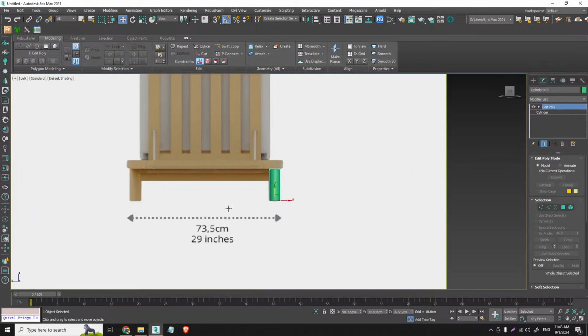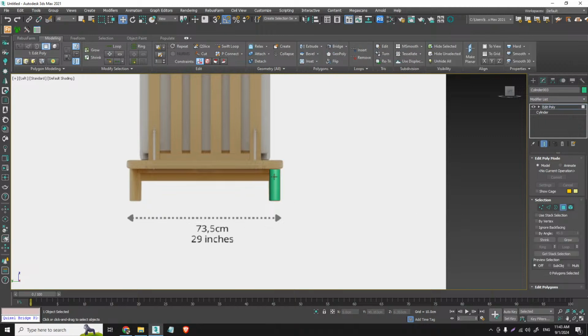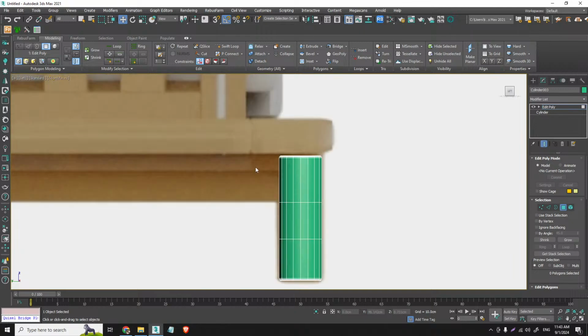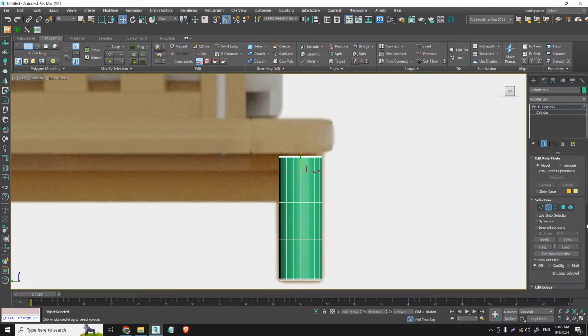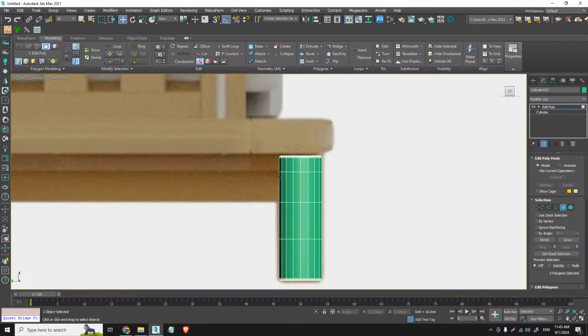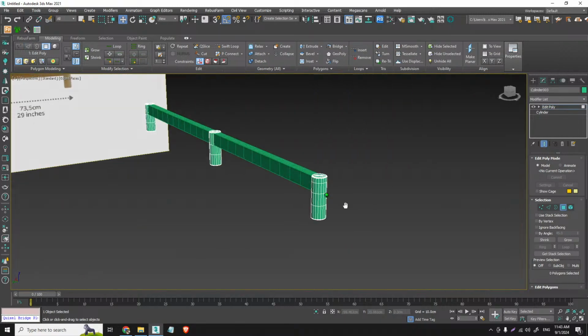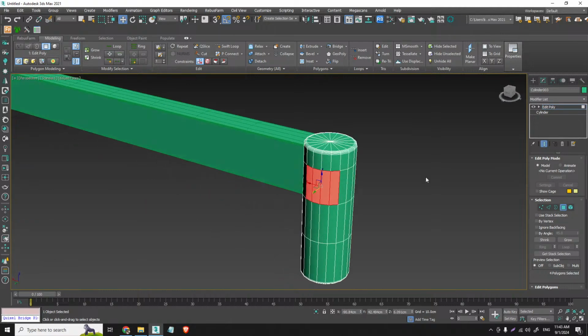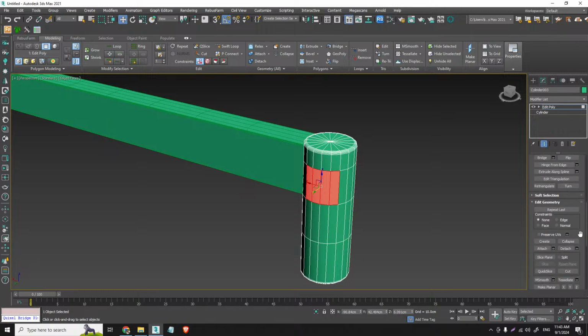And now we can do the same thing on this part, but the only difference is that right here, as you can see, there's an extra piece of wood, and we can just apply this right here, and we will create the following thing. So we need 4, as we did before, right here, and we will detach it.